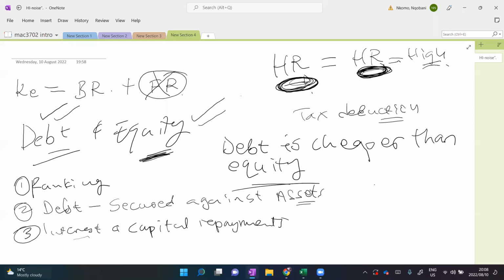Debt carries less risk than equity because of the following. That point that you mentioned will give the reasons why we are saying that debt has got what? Less risk. So you need to come and you state that debt carries less risk than equity. Number one, you talk about its ranking. They receive first or before the ordinary shareholders. They can be secured against the assets. Are we together? Then the capital and the interest should be paid regardless of the financial performance of the entity.